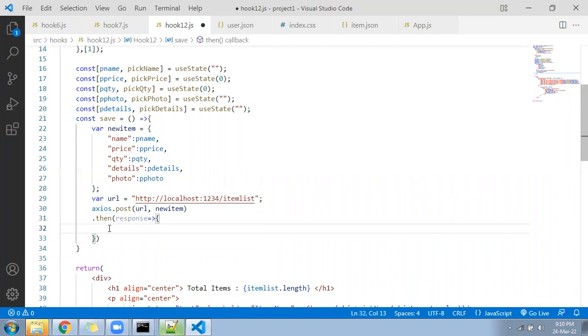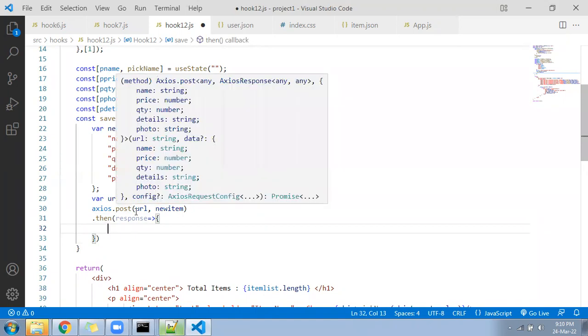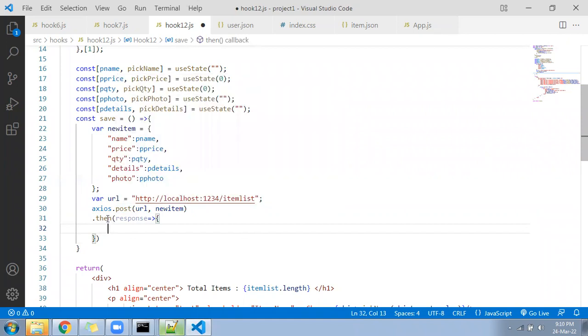Your doctor will go to the Sakra hospital for what purpose? Not to drive the car, no. The doctor will go to some CMS hospital for what purpose? Not to drive the car. A doctor is a doctor only. Wherever he goes, he will see the patient. So the then function used with Axios will also capture the response. Then used with the page will also capture the response. Keep in mind, wherever then comes, what will it do? It will capture the response. I have written here, then will capture the response.